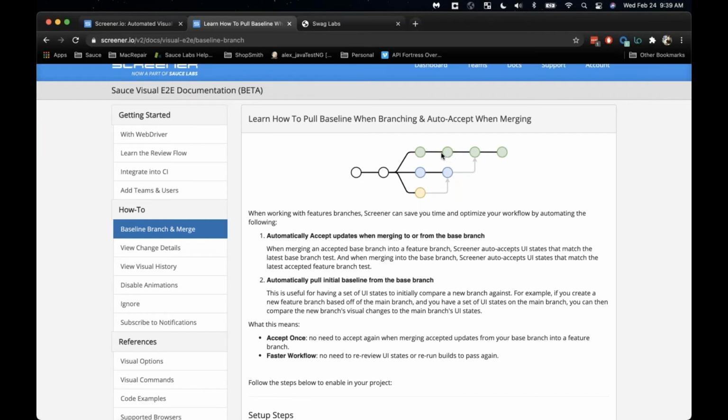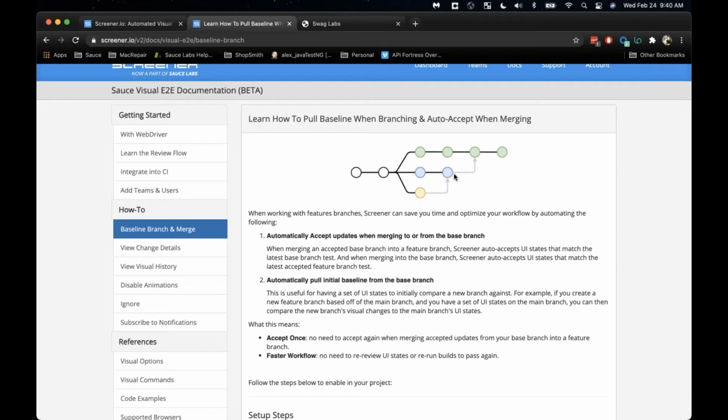So you don't have to worry about pulling in like by hand your primary baseline from a branch to X feature branch that you maybe have been deving on for the last 3 months and you're still working on. You don't have to worry that when you pull that back into master, it's going to overwrite or mess up your baselines in either master branch or any of your features.